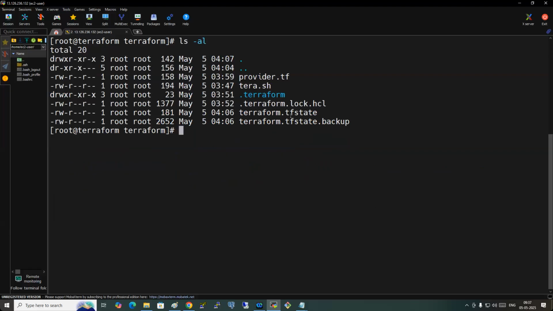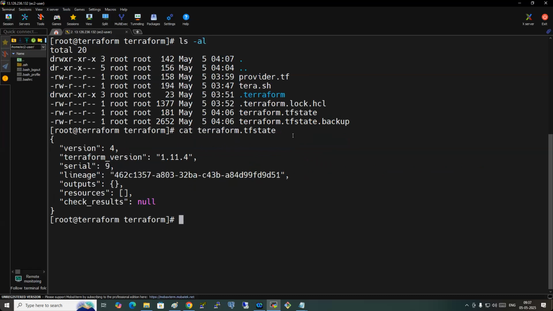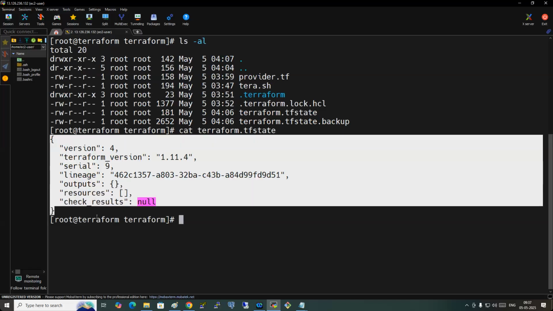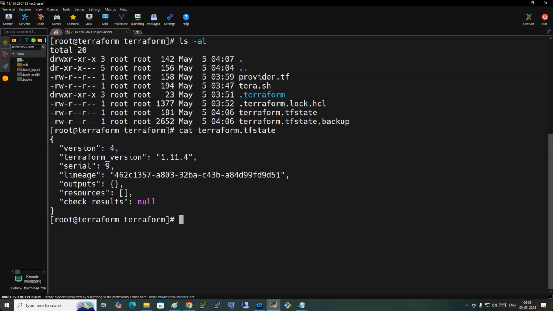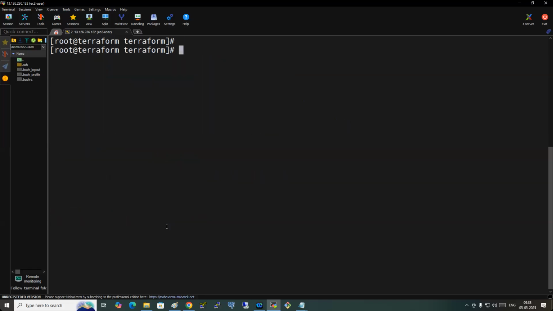So do you delete this tf state file? Do not delete. So whatever we have in the state file, right? Do we have anything here in the environment? No. If we do the cat tf state, do we have anything here? No. What does it say here? Null. So do we have any infrastructure created by Terraform? No, we just destroyed, right? It's completely destroyed. Okay. So now let's go ahead and start writing it.